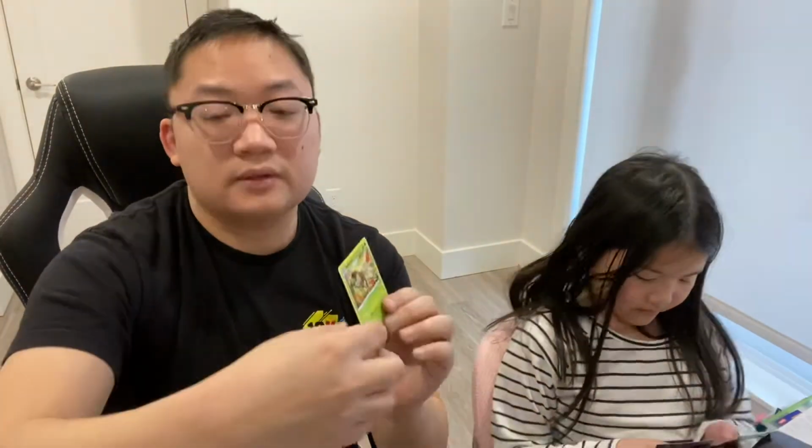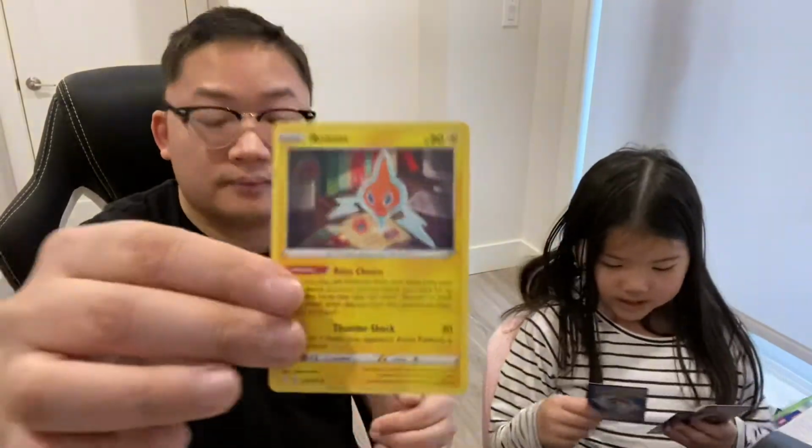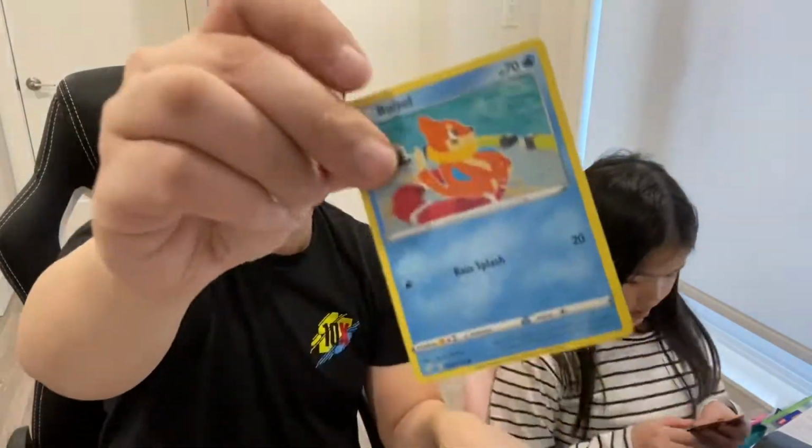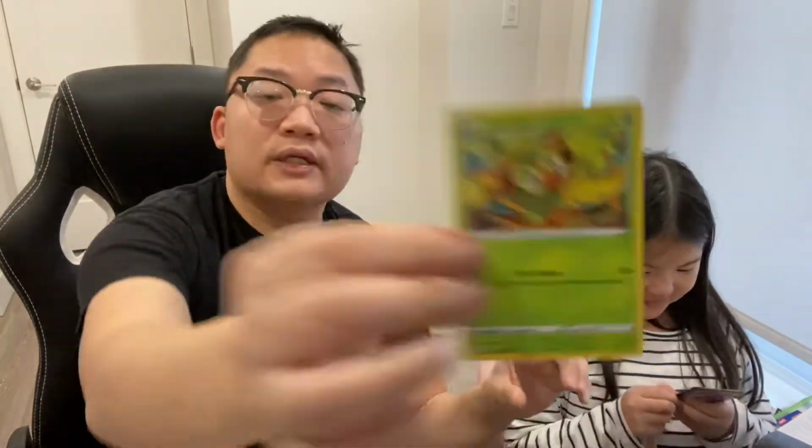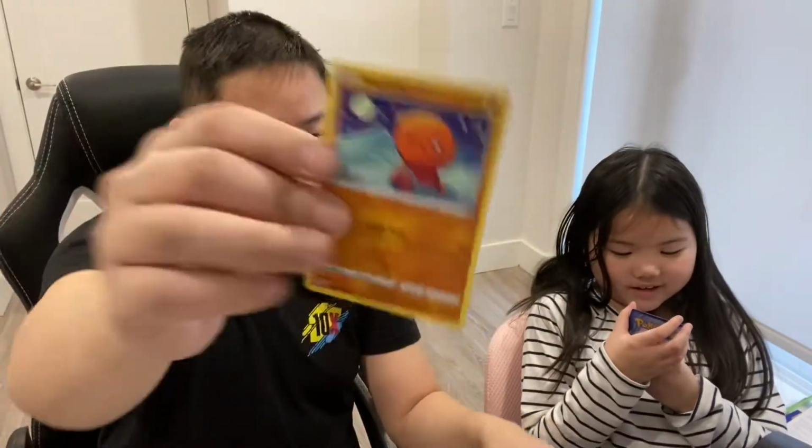Energy. That looks nice. Flood Cell. Dartrix. Rotom. Ooh, Rotom. Buzzle. Basil. What is that? Shinx. We got Kookie. We got Trapinch. Trapinch, and what else we got?